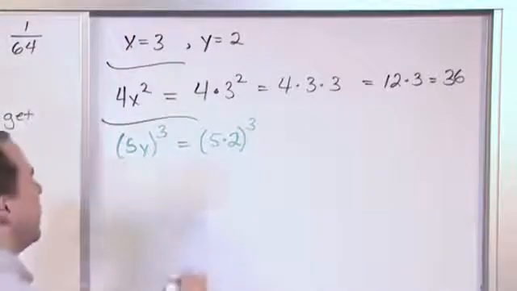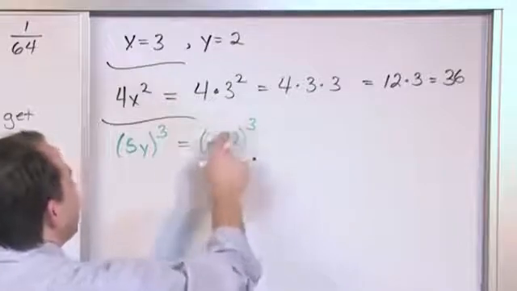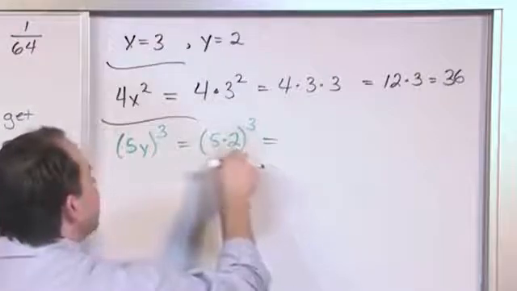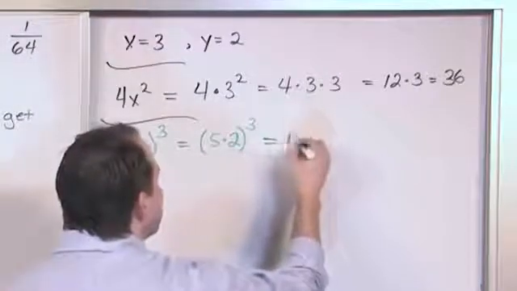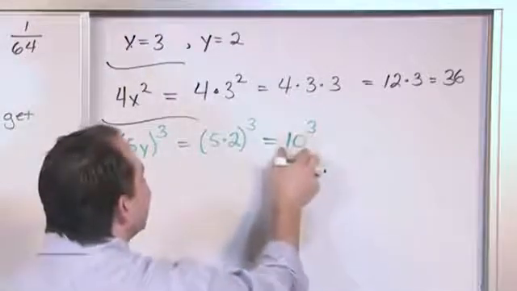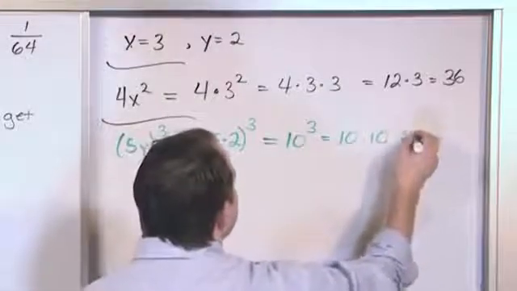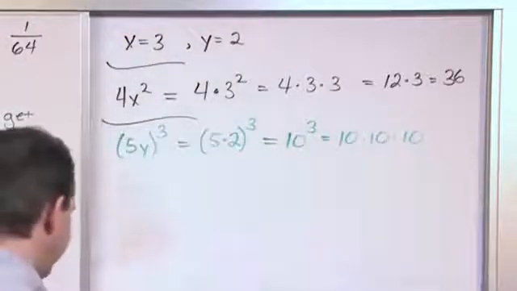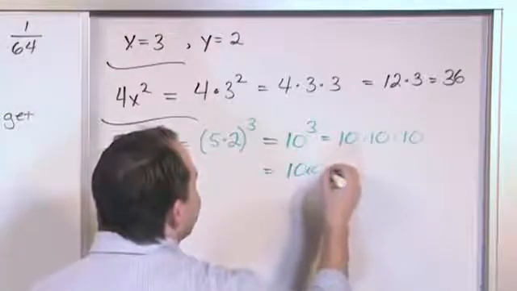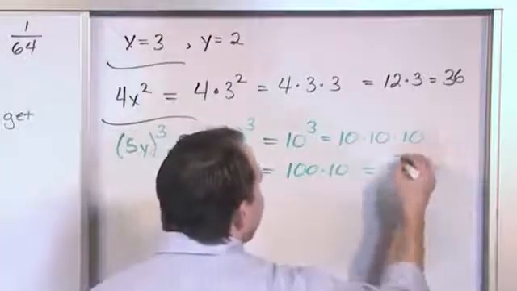It always comes first. So that helps because here we're not sure, well, do we do the exponents or do we do the multiplication inside the parentheses? Well, the answer is you do inside the parentheses first. 5 times 2 is 10. The exponent is still along for the ride, but we've evaluated what's inside of here and made it 10. Now we have 10 cubed, which is 10 times 10 times 10. When you take 10 times 10, you'll get 100. Of course, you still got one more 10 to multiply by. And 100 times 10 is 1,000. And that is the answer.